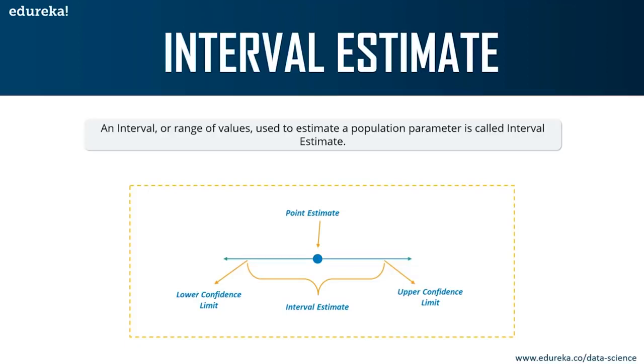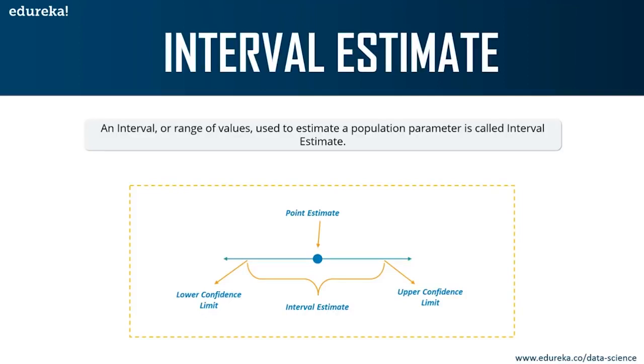Okay, now this image clearly shows how point estimate and interval estimate are different. So guys, interval estimate is obviously more accurate because you're not just focusing on a particular value or a particular point in order to predict the probability. Instead, you're saying that the value might be within this range between the lower confidence limit and the upper confidence limit. All right, this just denotes the range or the interval.